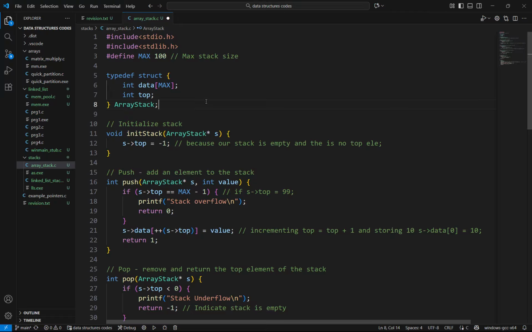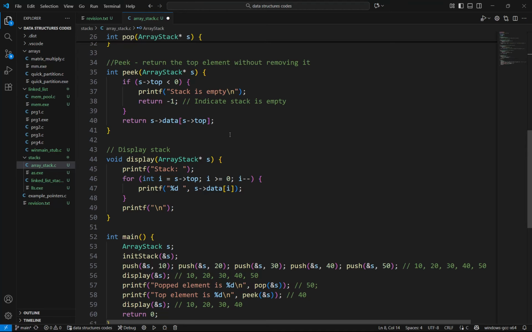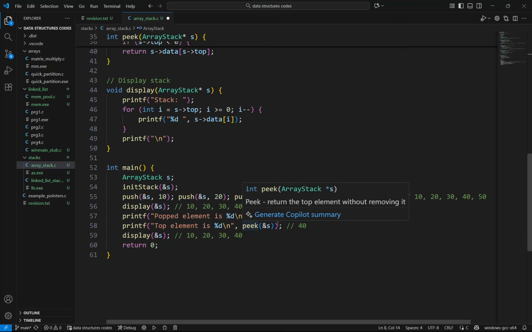We have 95 spaces which are empty, so we could use them or not use them. All this is happening dynamically.